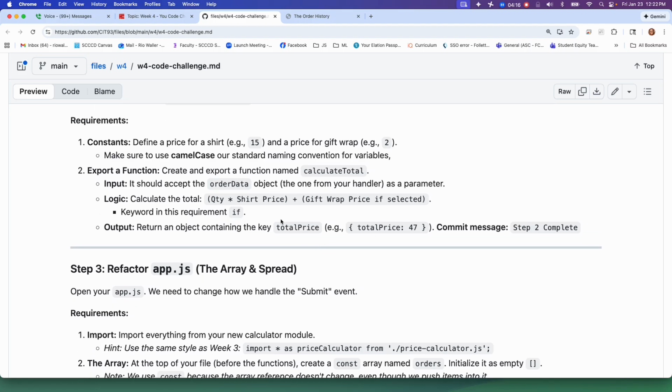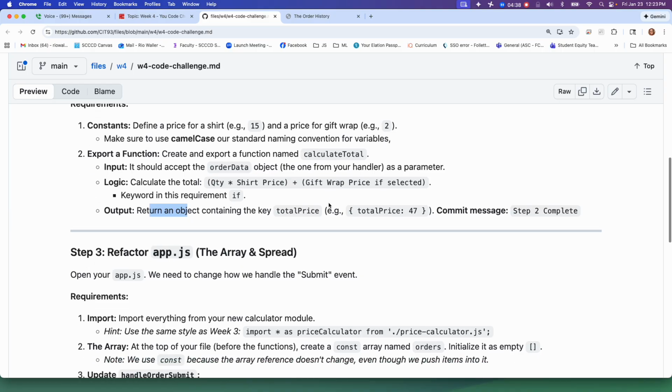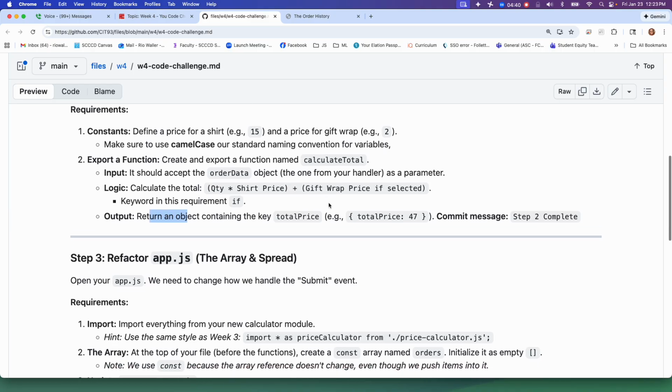So now once you determine what that price is, that total, calculate that total out, and it even tells you what the key needs to be. You're going to return an object. This pattern follows what we saw in the carbon footprint. The difference is you're actually having to write that function, but in this case we're not writing any of those helper functions. So it's an abbreviated calculator here.